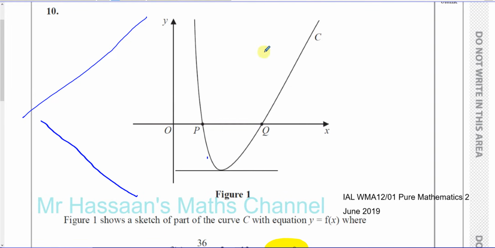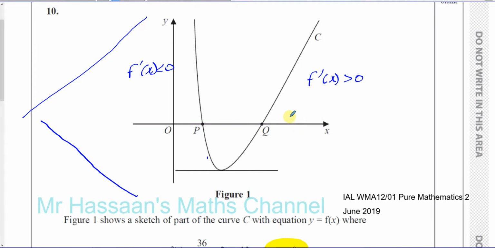So we can say that f of x is decreasing in this part when the gradient of f of x is less than 0, and it's increasing when the gradient of f of x is greater than 0. Some people will write an equal sign with these as well, but I don't like to do that, and the answer is perfectly fine if you write it like this. In fact, that's the main answer given in the mark scheme, but they all accept greater than or equal to. The confusing thing is that in your P2 books, all the answers are with the equal sign, which is acceptable, but it's not really something which we normally write.